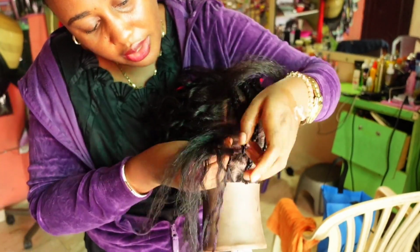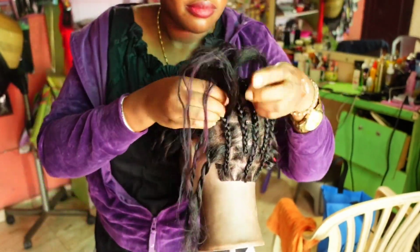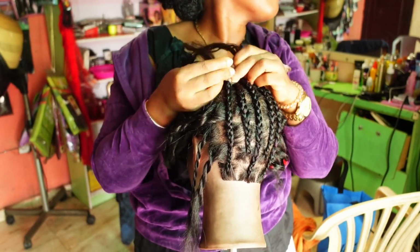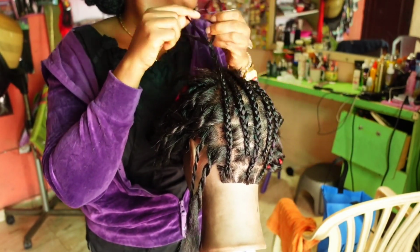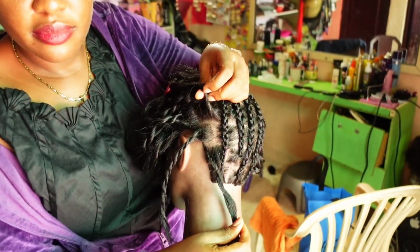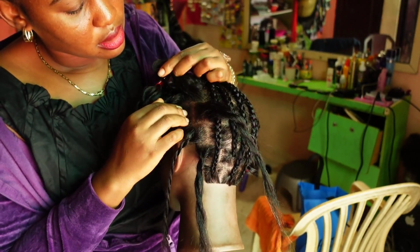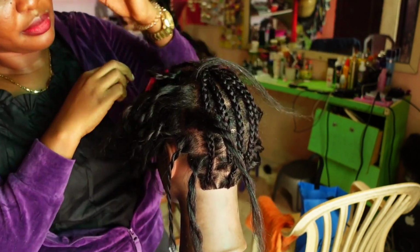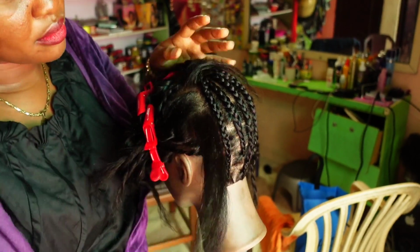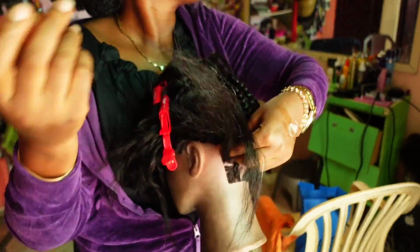Just like knotless braid. Okay, I know there's a uniform ideal way of sectioning hair. Yeah, you have two rows and three rows before the ears and one over the ear, just like that. But don't sweat it, because everybody's head is not the same size. When I made it on my model, on the one Crochetmaster made, he had row 1, and row 2 was the line from over the ear. Just don't sweat the size or the number of rows you have if it doesn't look like this one. The idea is to make your cornrow look like knotless braid.